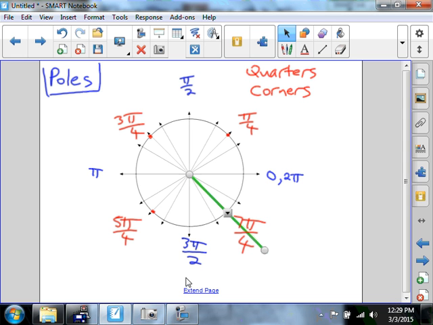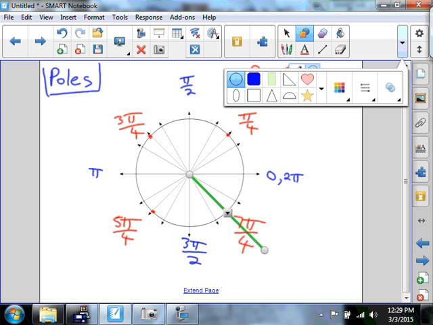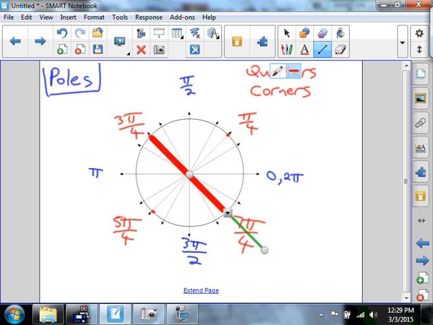The next ones in the first quadrant are pi over 3 and pi over 6. Good. Somebody's been doing a little bit of advanced work on getting these down. I'm glad. That's awesome. That is terrific. That's good. I can't wait to see the results of the next quiz.